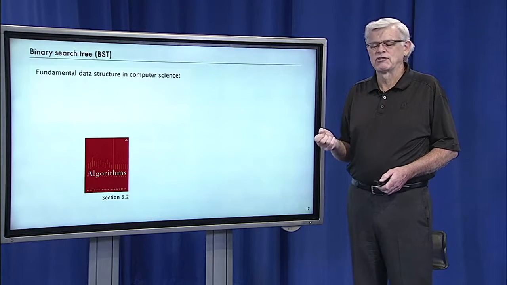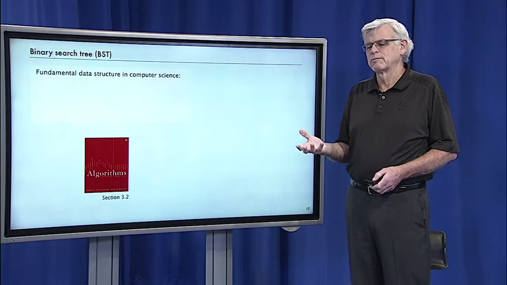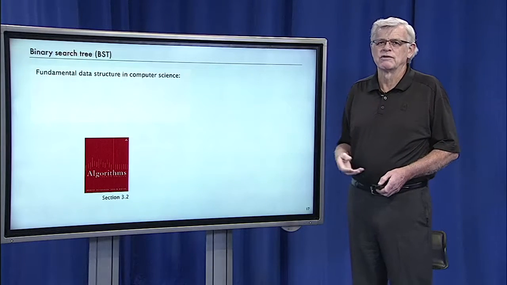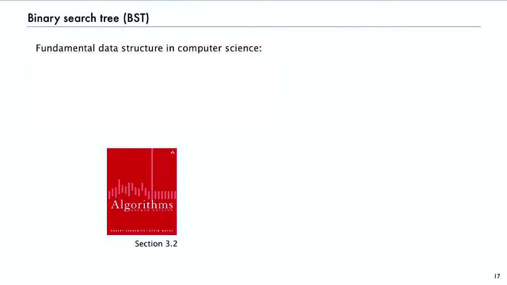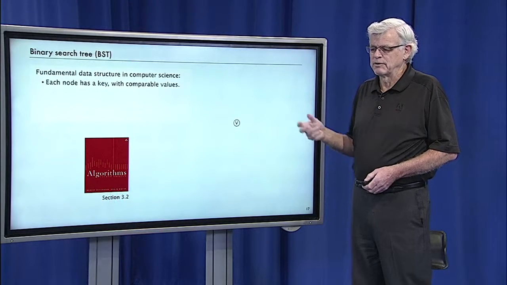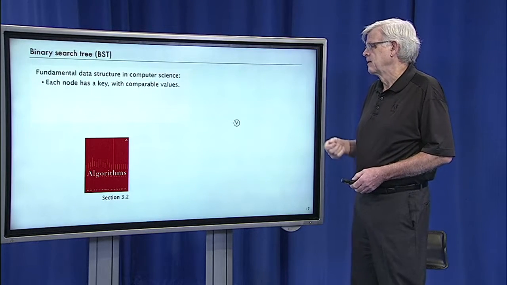Each piece of information is associated with a key, and we want to insert things into the symbol table, and we want to retrieve them by key. You can find much more information about symbol tables in our algorithms book or on the book site associated with the book. But I'll describe what binary search trees are, because that's one of the most important algorithms in computer science, and it uses a classical data structure, the binary tree.